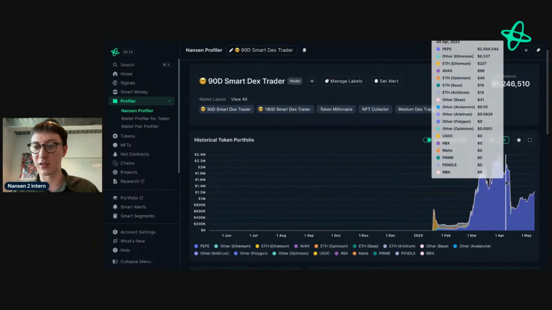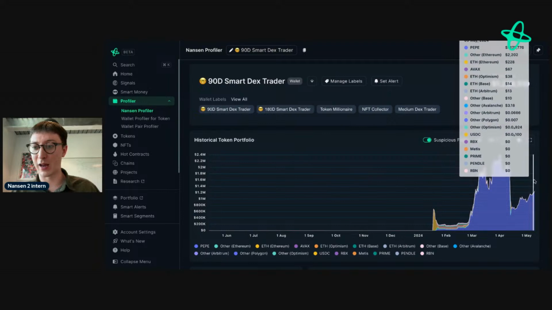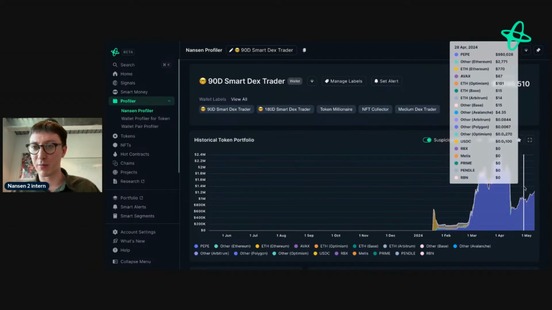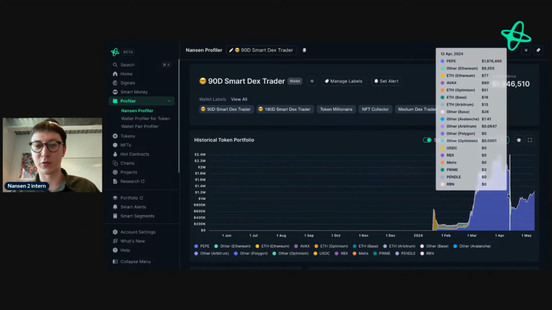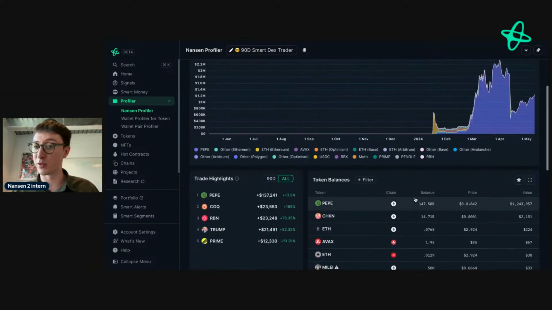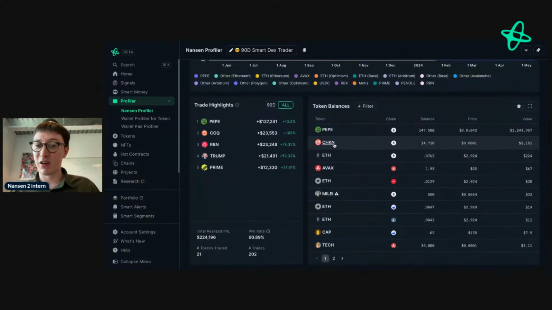We were particularly looking into the dates between the 14th of April and the 20th of April. So if they're adding to that position, that is very bullish potentially. They hold other tokens. They've had some relatively decent wins here, 50% here, 70% here.